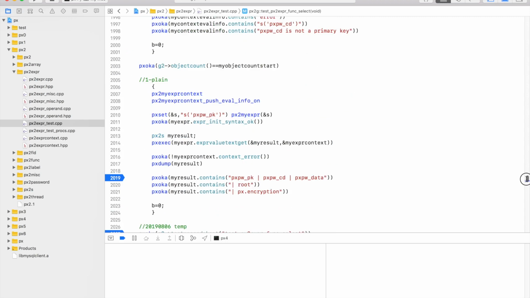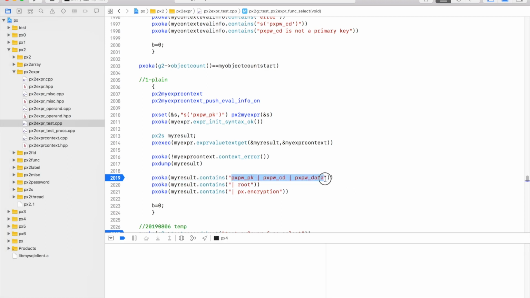And I ended here with a valid call of the function select, with a valid name of a primary key. Then I ask for the expression value text, get into my results, and my results should contain this is the header.